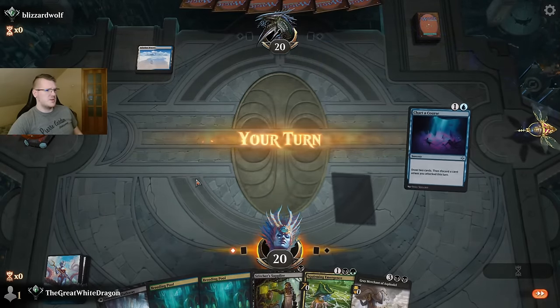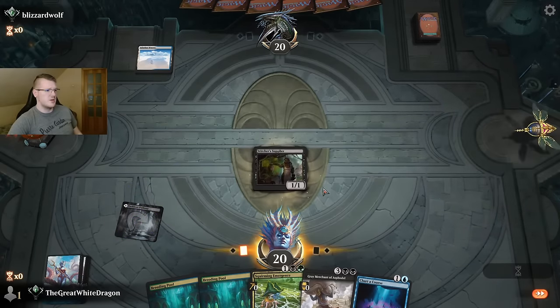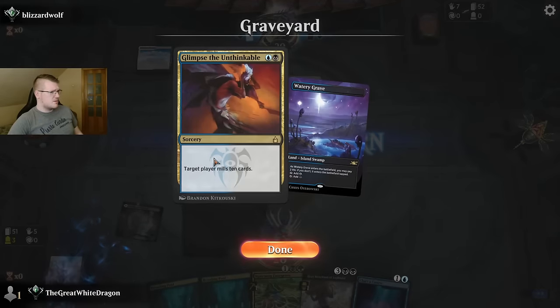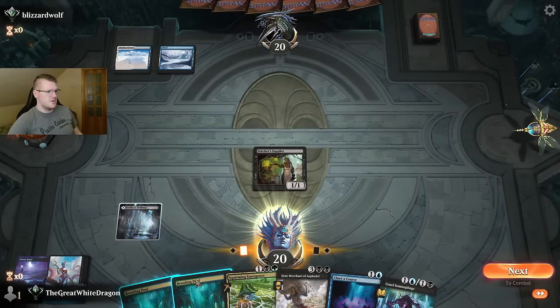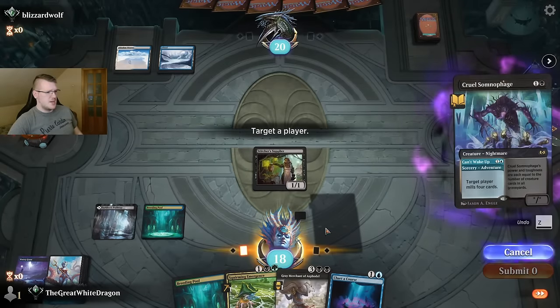Decent lands, let's see what our opponent does. Okay, we got the solution for the Grey Merchant. I like it. A reasonably mediocre lackluster mill right there. Not gonna do much with the Squirmy Boy, but you know, it is what it is. Let us now do this again and see what happens.